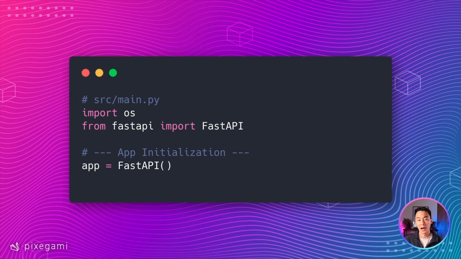Okay, so moving on, our first step is to create a main.py file as our entry point to the FastAPI application. And here's the code to actually create a FastAPI application. This app is going to be where we attach all the endpoints to and all of the logic that comes with invoking one of those endpoints.